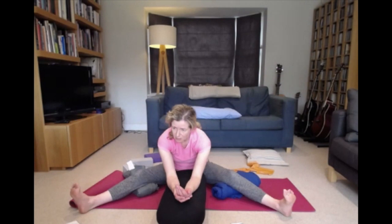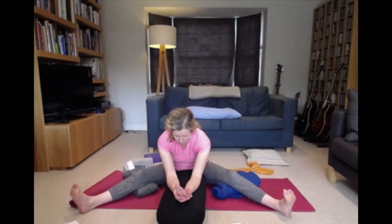So seek out that stillness. Go inwards. Let go of any hardness, any tension that still remains, any scattered thoughts. And just find that inner stillness and that inner quiet and calm. Making sure this pose is a doable shape for your body and that it's not too intense.